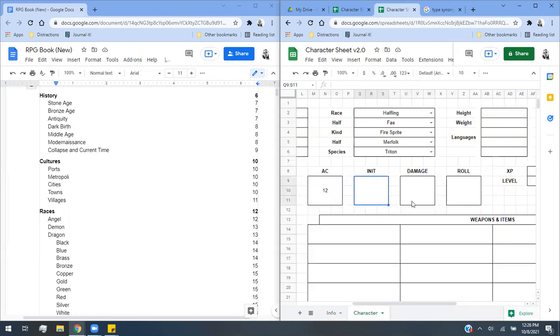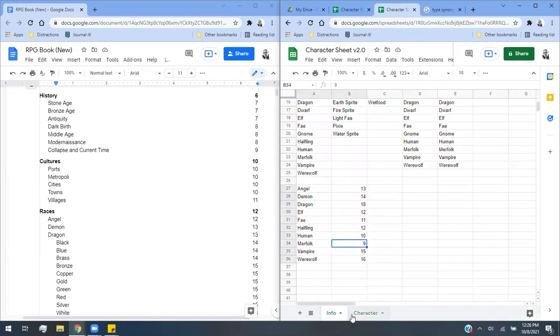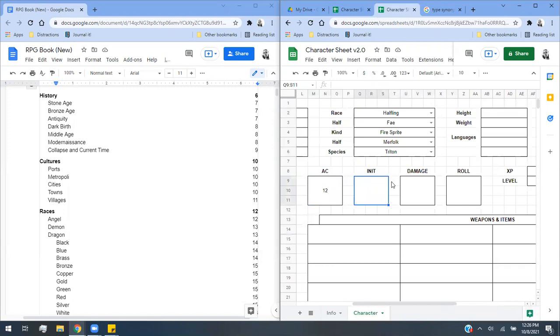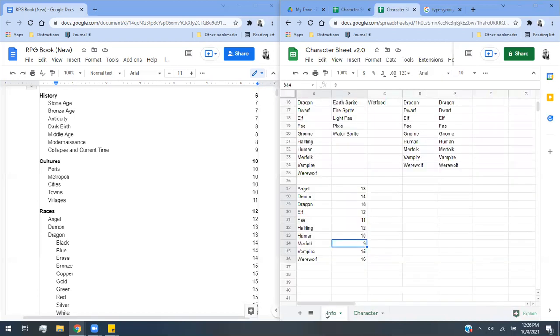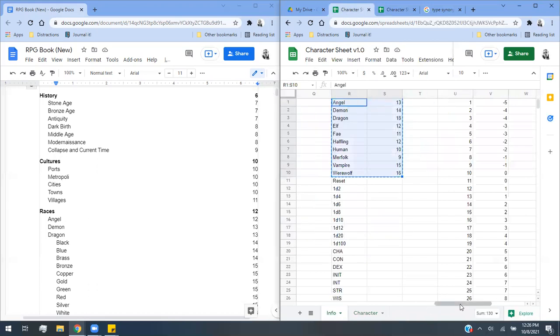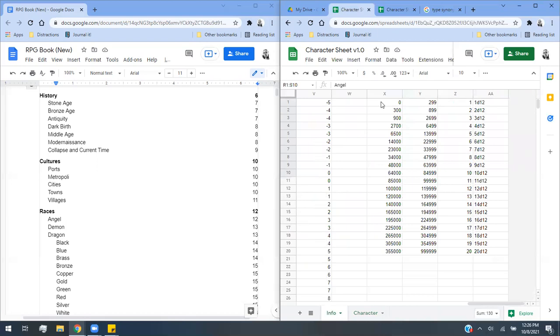Initiative, that's a roll. That'll go over here, I guess. What else do we need over here? Initiative we get to. I guess it's time to do XP. So, I'm using the XP chart from here.